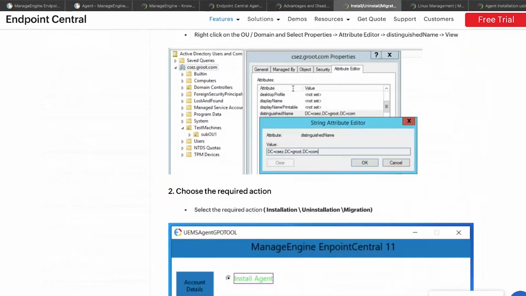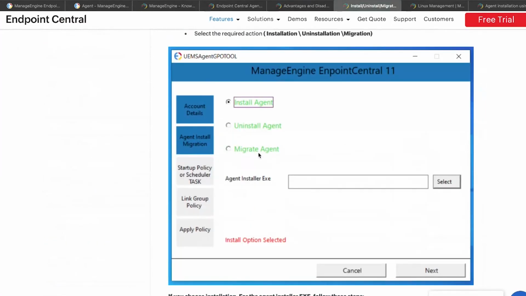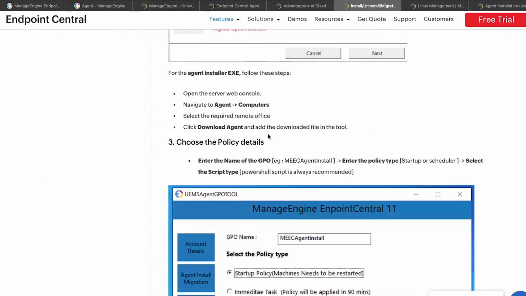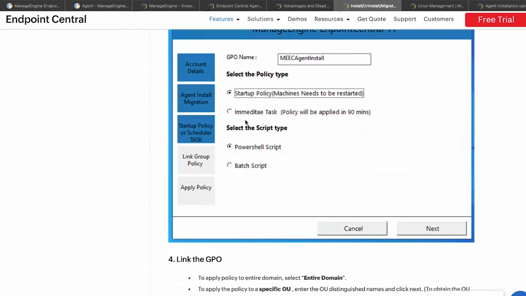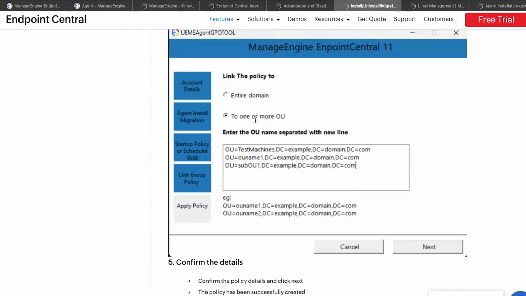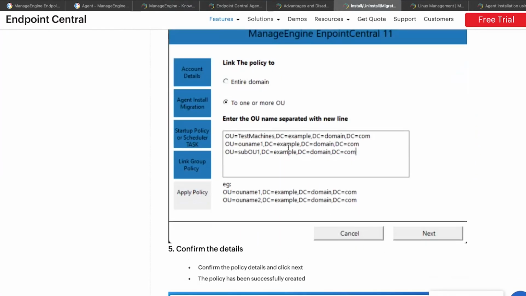You can add the agent installation binaries to it, and you can select if it should be a startup policy or immediate task, or what script type it should use. And then lastly, you can target the entire domain or a particular OU.